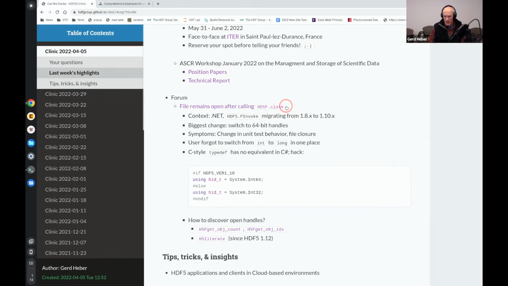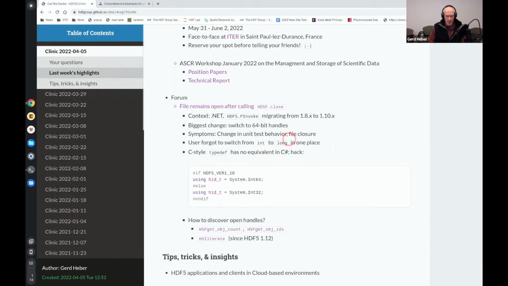But then very soon after posting this, the user got back and said, I found the issue, and they just had forgotten that when you make this change from 32-bit to 64-bit handles, that means in .NET you would have to switch your handles, which are 32-bit, and in .NET or C# parlance, ints, to long, which are 64-bit in C#.